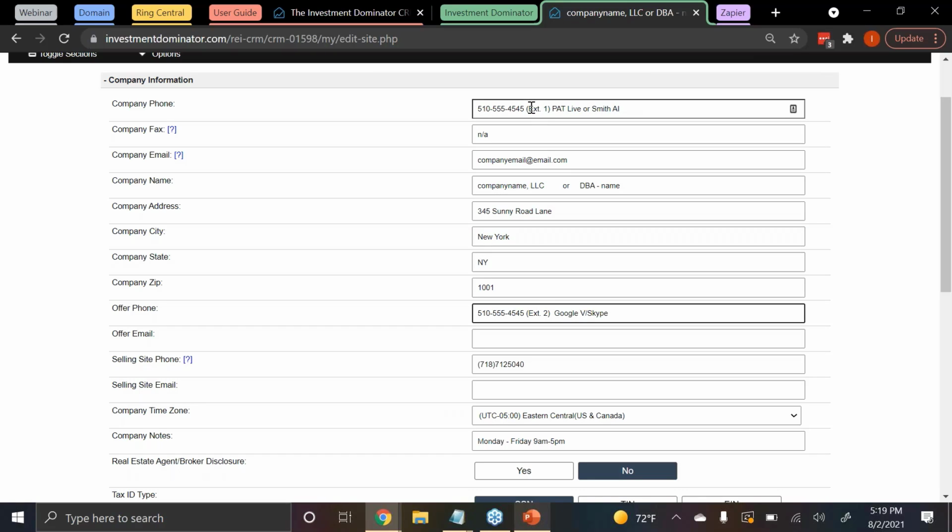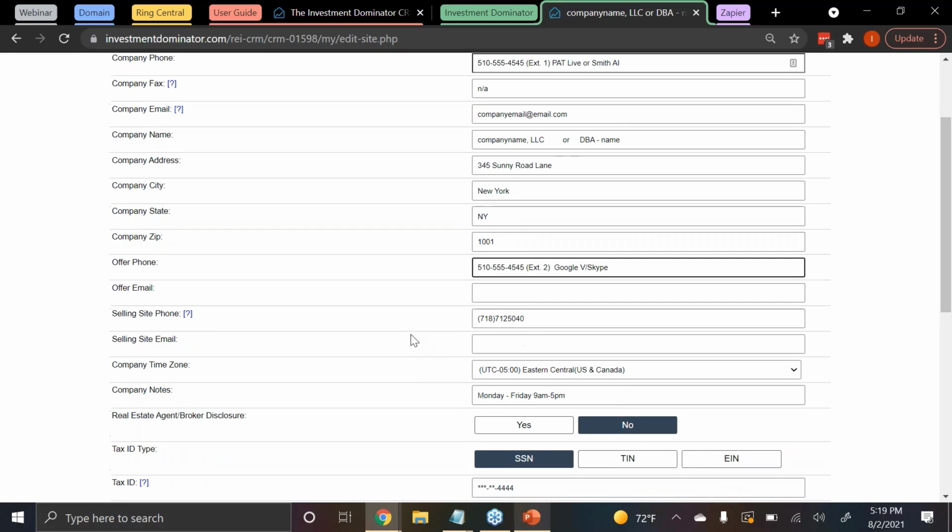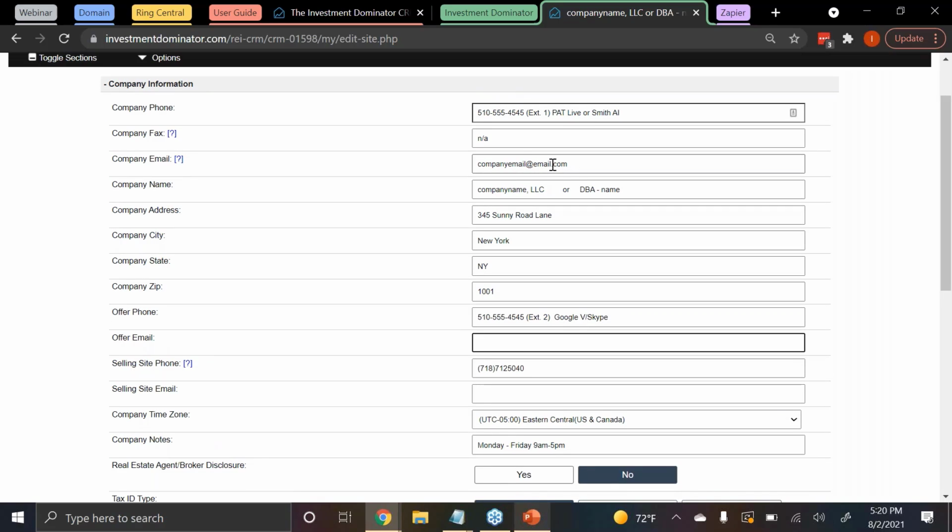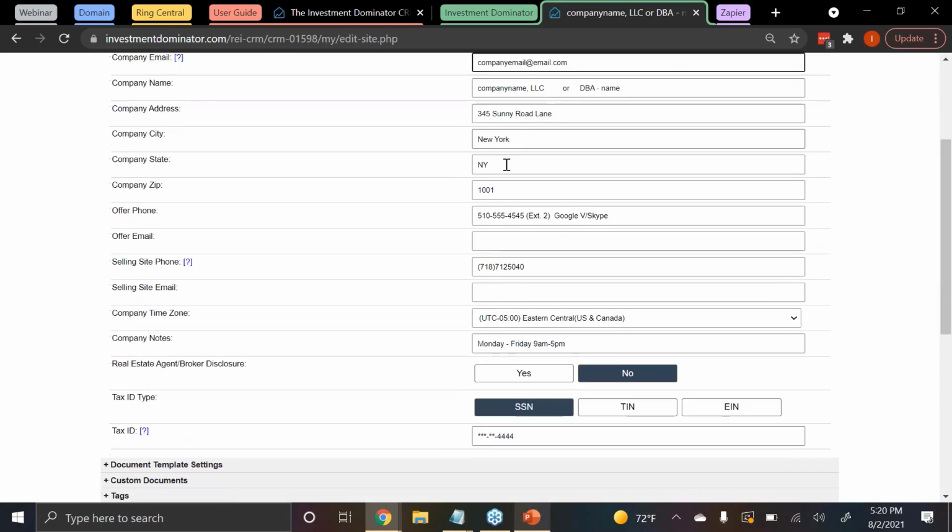But you'll see here, this is the extension 1 to this number as well as the extension 2 to that number. So then we have our offer email, so all emails regarding just offers and that step in process can either be input here, or they can congregate to this company email above.